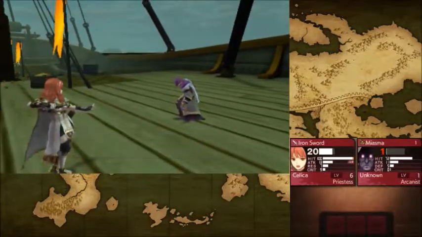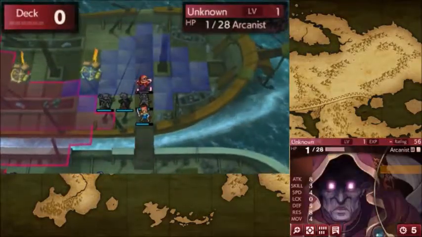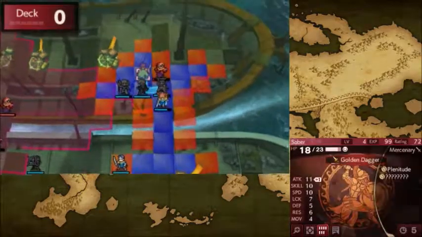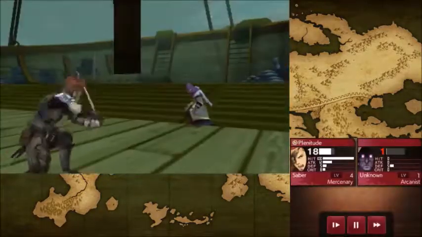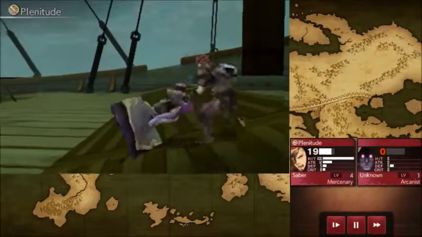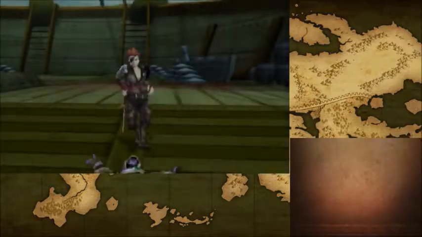So yeah, now this Arcanist can't attack, which is represented by its danger area going away, because if it were to use Miasma, it would kill itself, which it can't do. And then I think I'm going to have Saber use Plenitude here. It guarantees he'll hit, and it gives him a bit of extra health back, even though, since there's only 1 health remaining on the enemy, he only heals 1 point of damage off. But health is health.